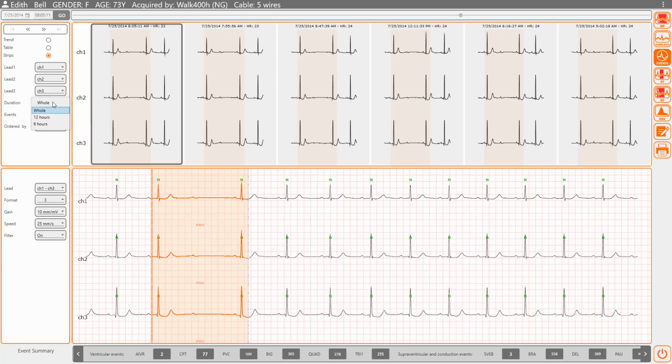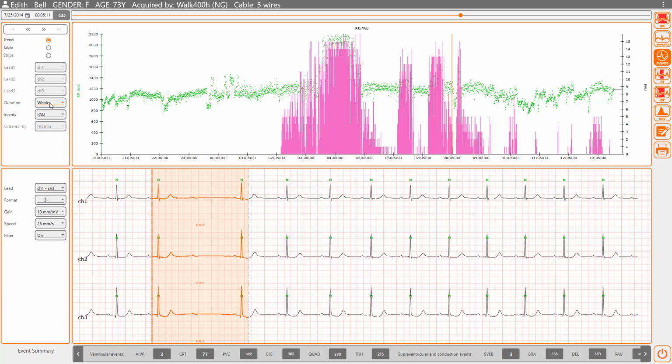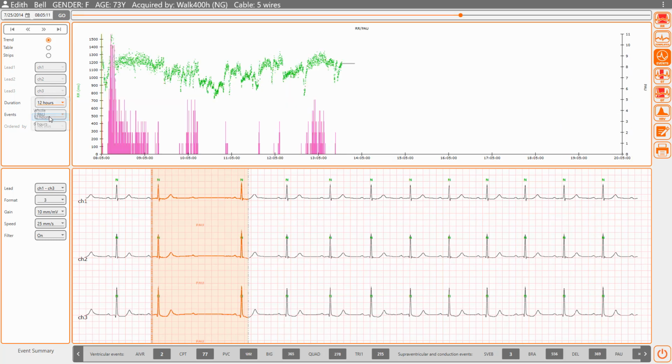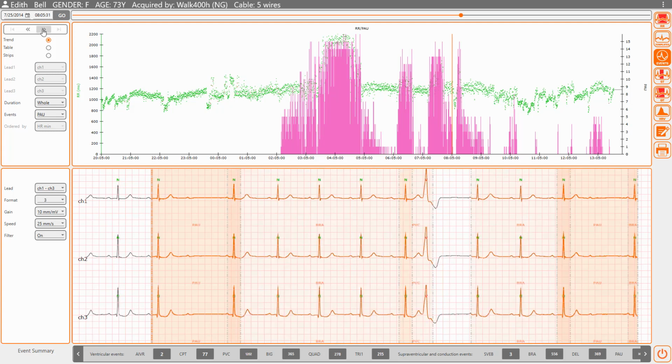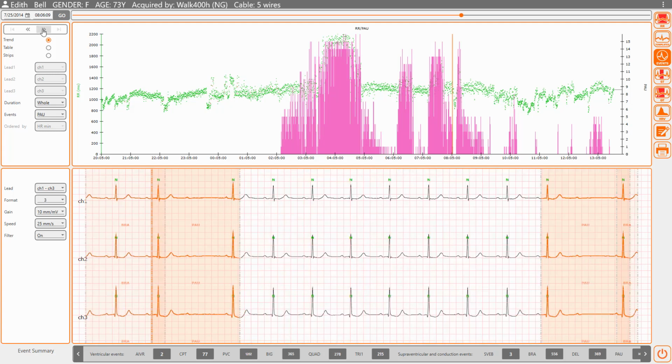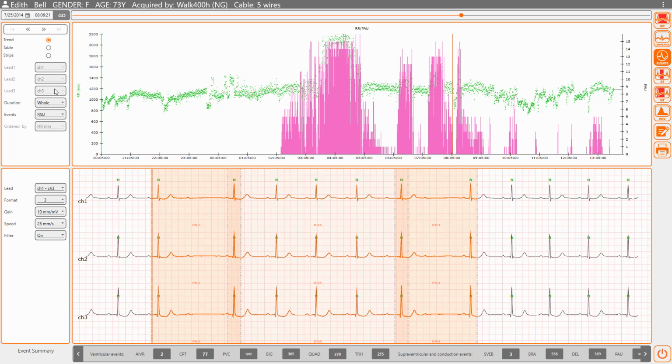I can also see them like the RR page. I can see the whole recording, only 12 hours, only 6 hours, and these lines represent the events. So I can move between them by clicking on the button here.